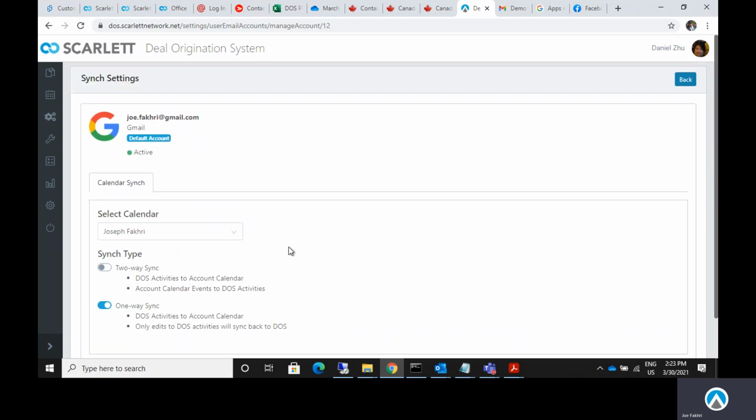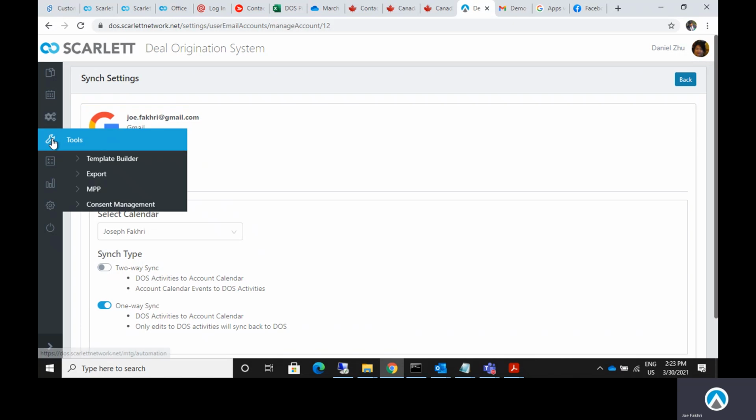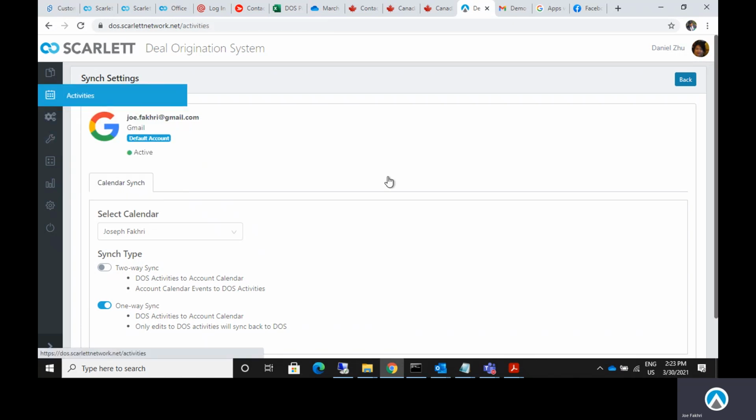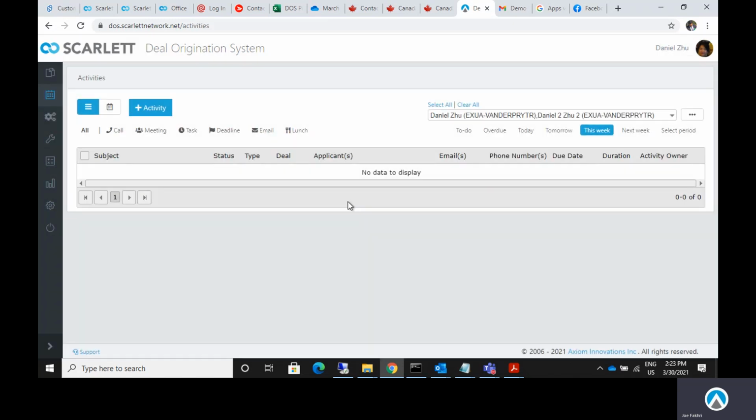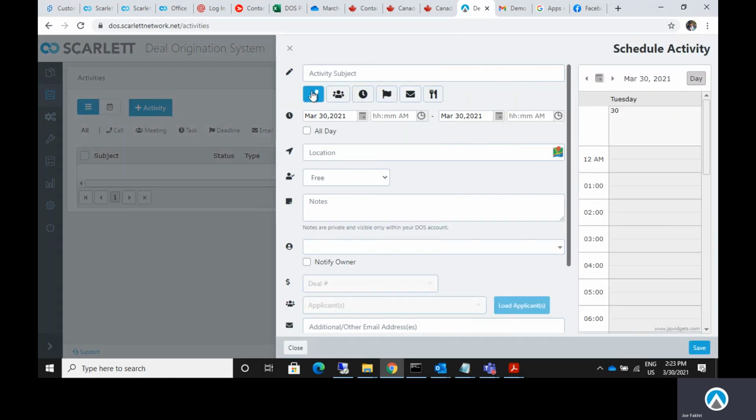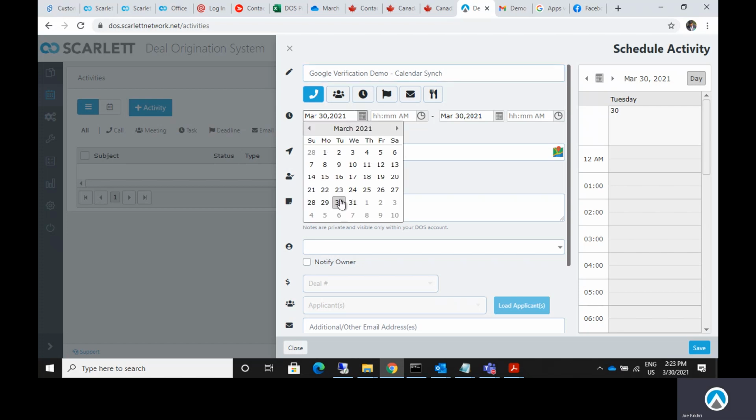Now everything is connected. I'm going to go to something called activities, and we will create one entry in the system now. I will create activity, Google verification demo calendar sync. And let's say I want to make this as of today, that's fine.